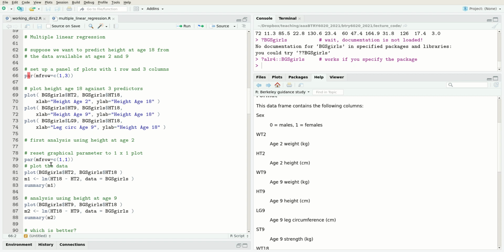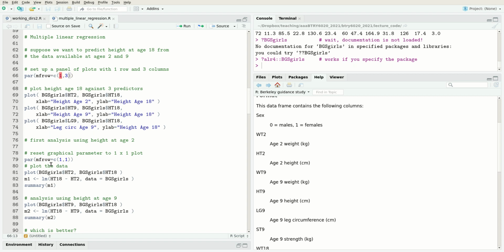Now the function, which is very powerful for manipulating graphical parameters, is called par. The documentation for par is worth reading on its own, start to finish. It's pretty long, but you'll see all the things that you can modify in the plots. One of the common ones that gets used is called mfrow, and there's another one called mfcol. For mfrow, I give this a vector of length 2.